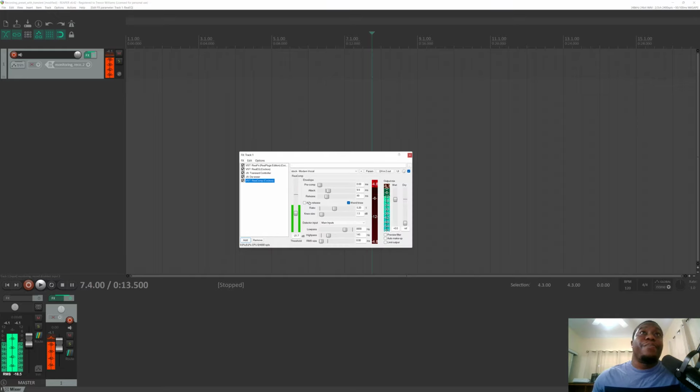And then I have a compressor. So the compressor, basically, I just put that to modern vocal, but it has a number of presets. You have modern vocal and you have background vocals. So the compressor pretty much allows your audio to be steady. So even when I shout and elevate my voice, you will see that this is hitting down the higher decibels, even though it's trying to go that high. But basically my audio volume will kind of stay consistent.